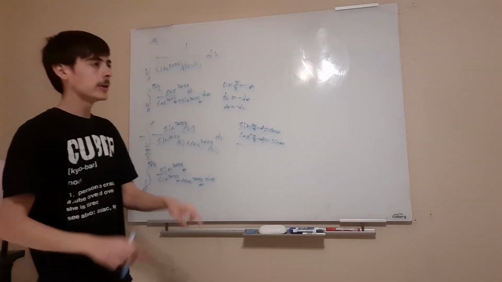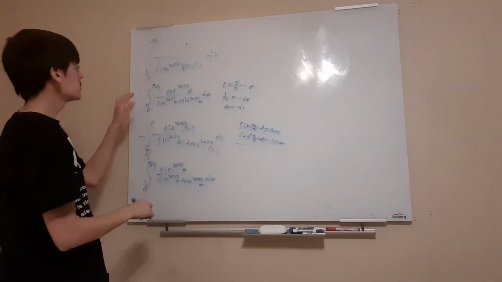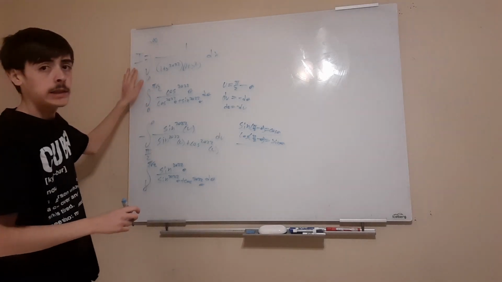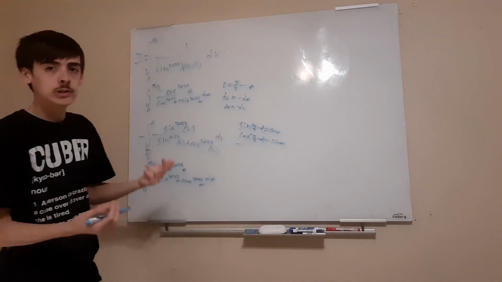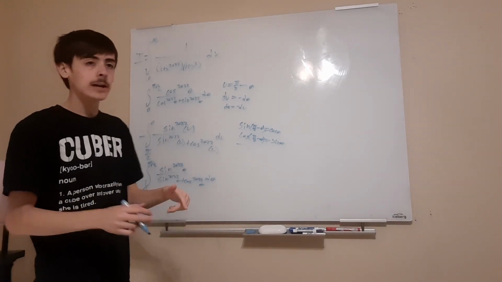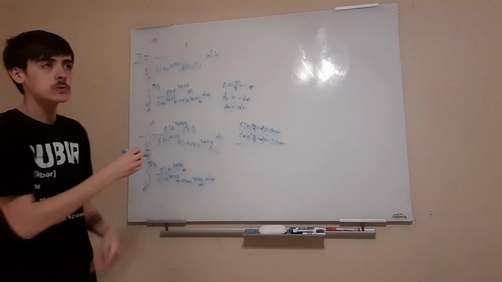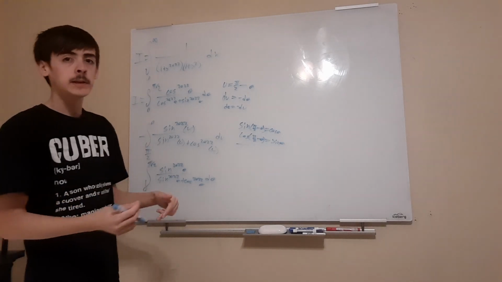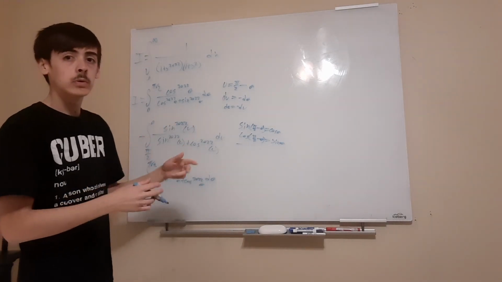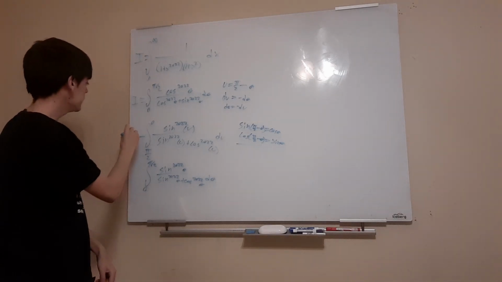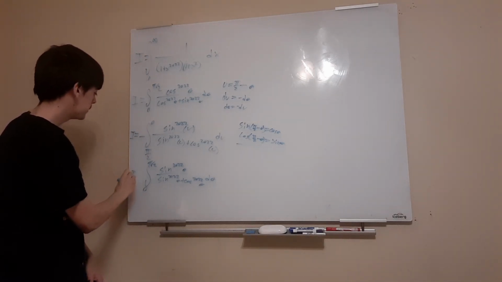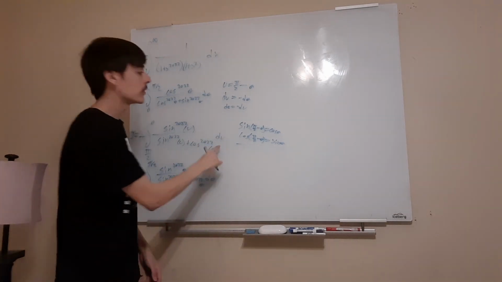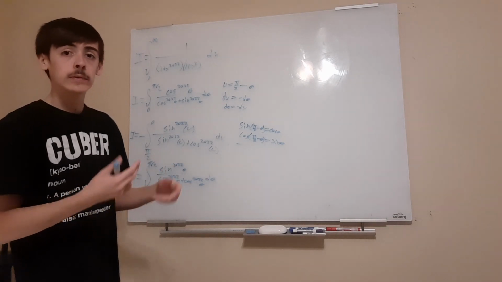And now there's one more thing I'm going to do, and then I'll clear the board for you guys. So up here was our absolute original integral, so I'm just going to call this integral I. And then we did a substitution, but we didn't actually change anything. We didn't add or subtract anything. So this second integral here, which was just a modified version of the first, is still equal to I. We just worked with it. And actually, all of these integrals are technically I, because we're not randomly adding a +2 or something. We're not changing the integral. They're all the same. We're just working with it algebraically or with calculus.